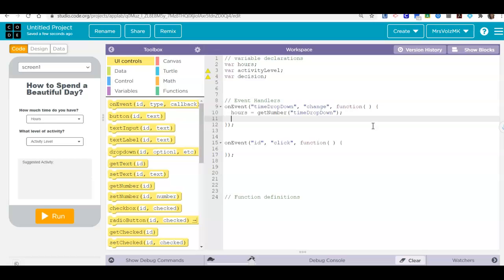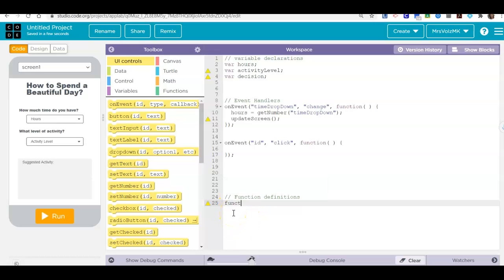So after I get the input into a variable, then I'm going to need to update the screen. Now, I'm just typing update screen here with the thought in mind that I will be coming down to the bottom of the program and making an update screen function, because that's what we learned in this series of lessons. There's a pattern for when you make an app. Very often, changes by the user means you need to change what's on the screen and update it to reflect the new information. So the update screen function is going to be written down here.